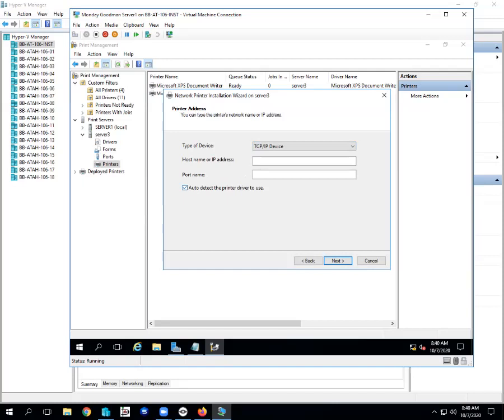Don't auto detect the print driver to use because we don't actually have a print driver. Some of the older dialog boxes, you'd go down and you'd create a new port, and instead of local, it would have local, and then underneath it would have TCP/IP port, and you click on that, and it'd create a new TCP/IP port and bring this dialog box up. So they've changed the wizard a little bit on the versions.